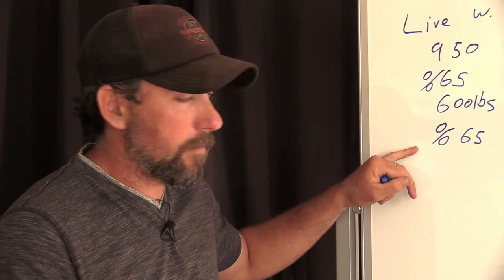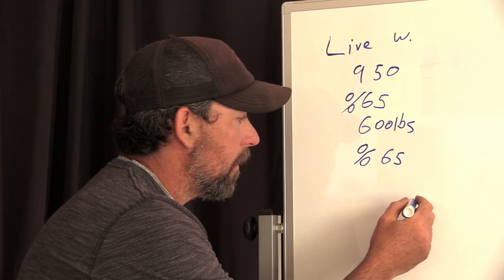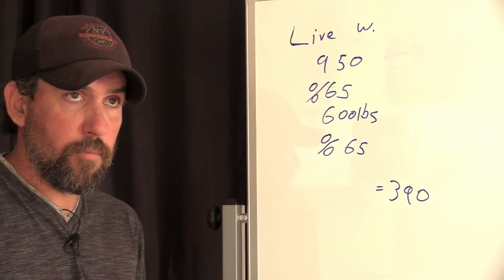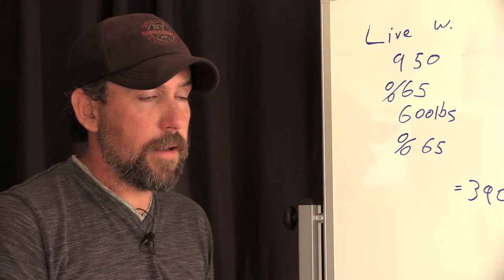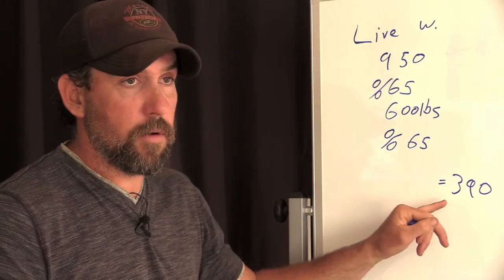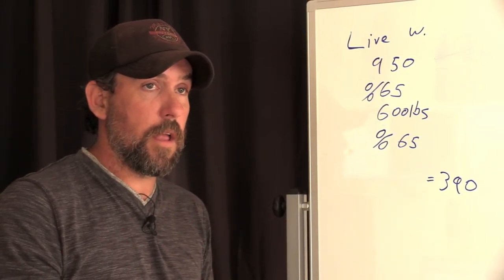So now we're out of the cooler. It's getting butchered, it's getting processed. If we're at about a 600-pound hanging weight, after the 65% that's going to end up yielding about 390 pounds of product, of meat. There are some things to be said about including bones. I've seen bones gain in popularity over the years. When I first started, some folks wanted them, but I think bone broth has really taken off, and sometimes folks want them for their dogs. But again, just being general, you will lose about 65%. On these numbers, you will yield about 390 pounds off of a whole steer. This is one whole animal.